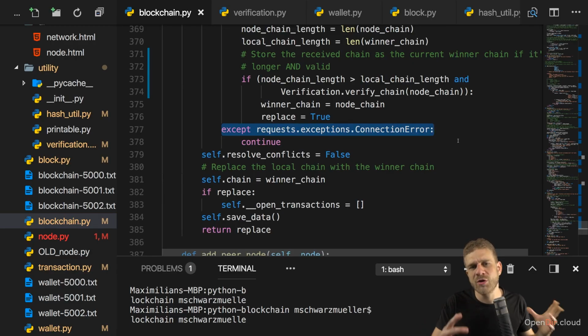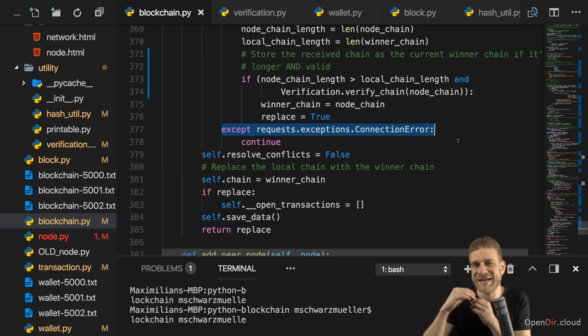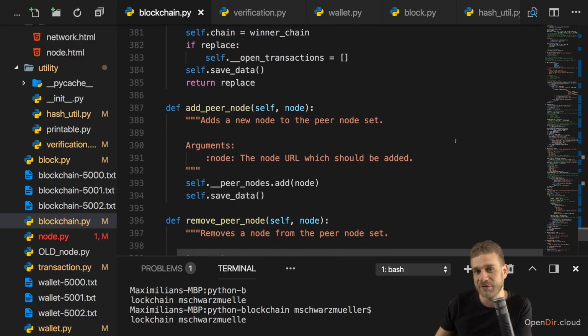Maybe you want to show the user a better feedback. Maybe you want to store errors in a log file. Maybe you want to also handle different types of errors. That really requires more testing from your side to find out which kinds of errors occur or could occur. And then, of course, it depends on which kind of application you want to build. Is it important for your application to provide more feedback to the user, or does this not really matter? But that is definitely something you could dive into.